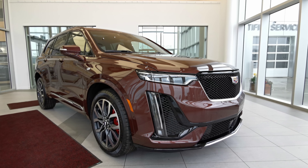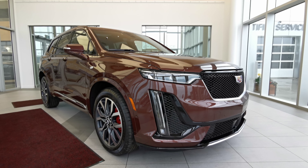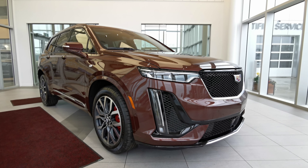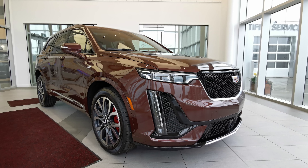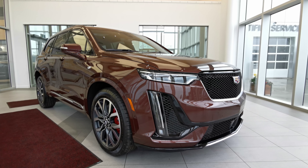This vehicle comes in a rosewood exterior color, with 3M protection on the hood, front bumper, side mirrors, and handle grips. It's a four-door sport utility SUV, seating 6 in a jet black interior color, carrying a 3.6 liter V6 engine with a 9-speed automatic transmission and an all-wheel drive train.